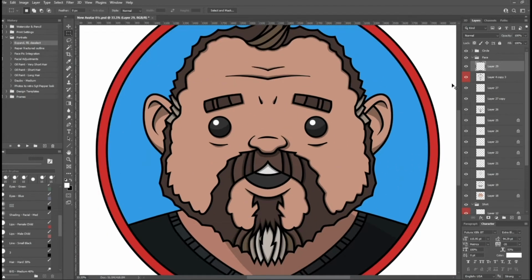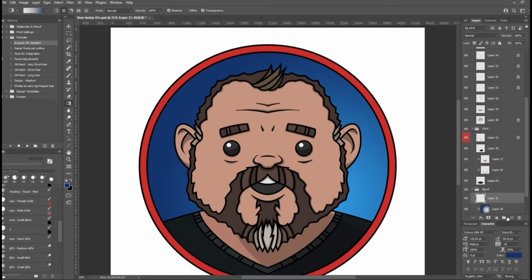So here I'm adjusting the background, just adding a little more light and shadow. I initially wanted to do blue, and I did try a few different colors, but blue was a good complement to the colorful frame and the skin tone.